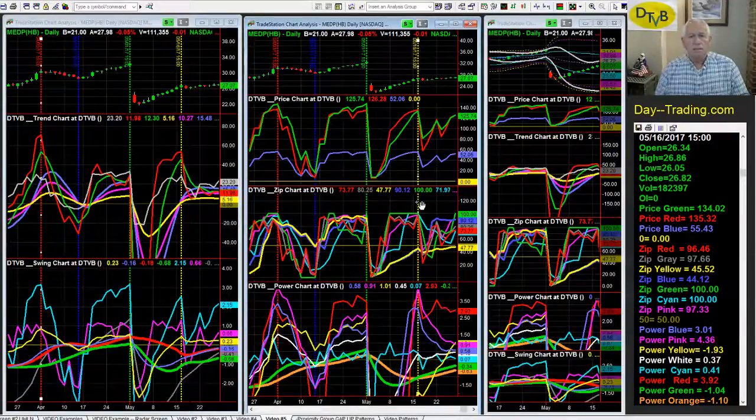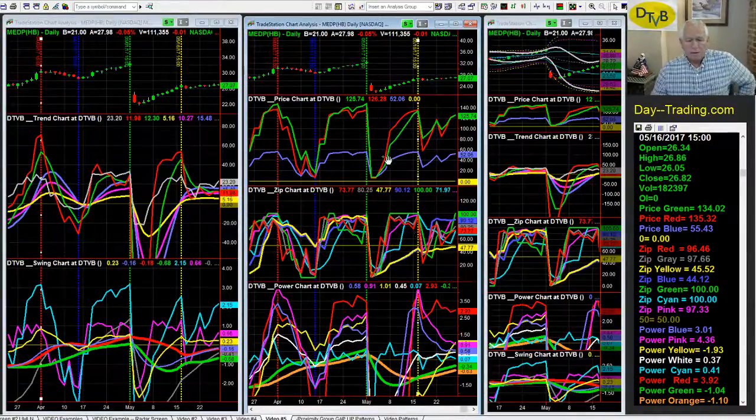We like to see pink-green tops because ZIP green tracks buyers in and out of the market. When ZIP green is at 100, it tells you that there are a lot of people buying the stock, and Zip Zion is the grandfather to that, and it moves slower, and when Zip Zion is at 100, there are a lot more people buying the stock. Vice versa, when they're both at 0, then there are a lot of people leaving the stock.